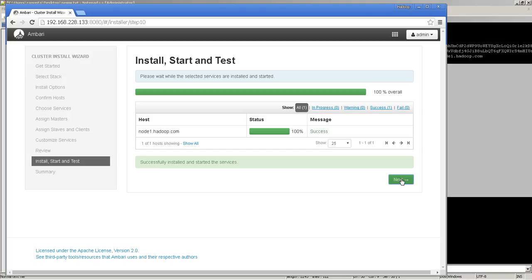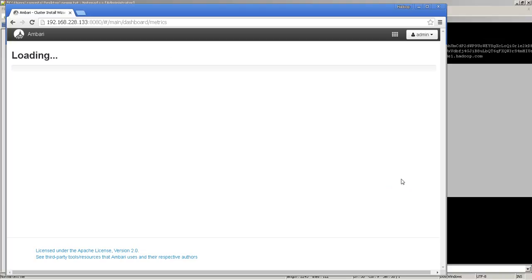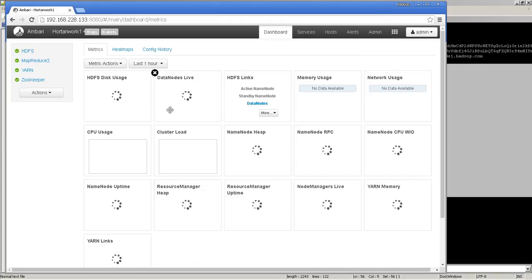So guys, the more RAM the better, with a minimum of 4 GB recommended by Hortonworks, so use a minimum of 4 GB RAM, and click on the complete button again. Now you will see the dashboard. First it will show you all the things, like memory and everything.